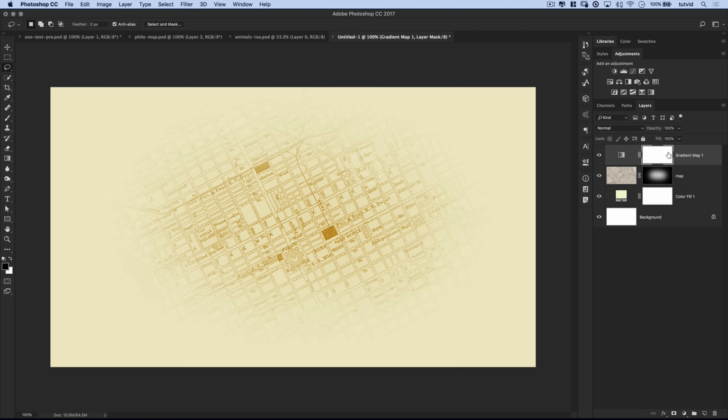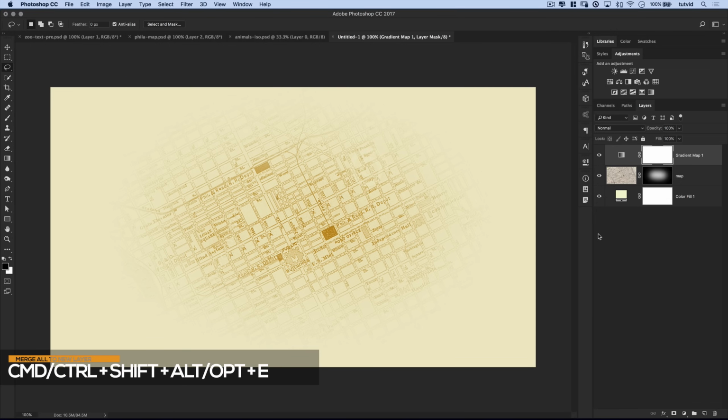And before we do anything else, we really just want to merge all of our layers to a new layer. I'm just going to Alt double click, Option double click there on my background layer. I'm going to drag that down to the garbage because we don't need it, and I don't want it confusing anybody. We really didn't need to get rid of it, but I'm just trying to do some housekeeping here. Let's use the hotkey Command Shift Option and the letter E. On Windows, that's Control Shift Alt E.